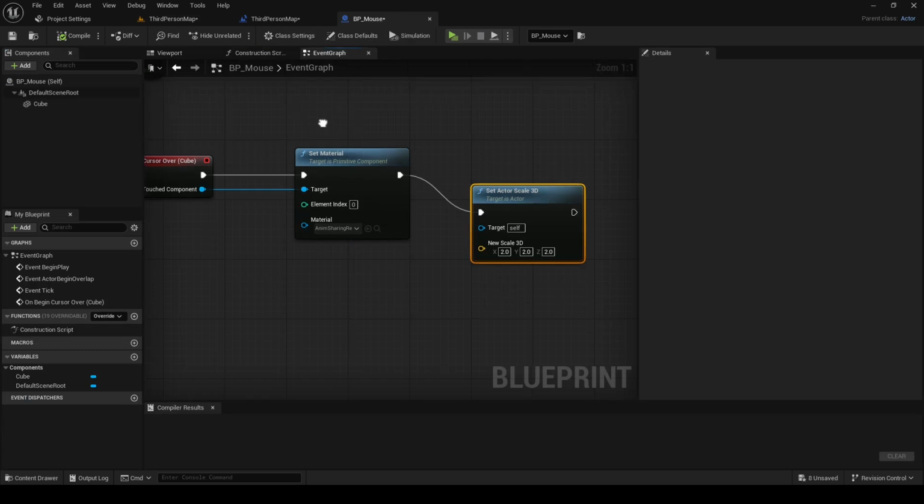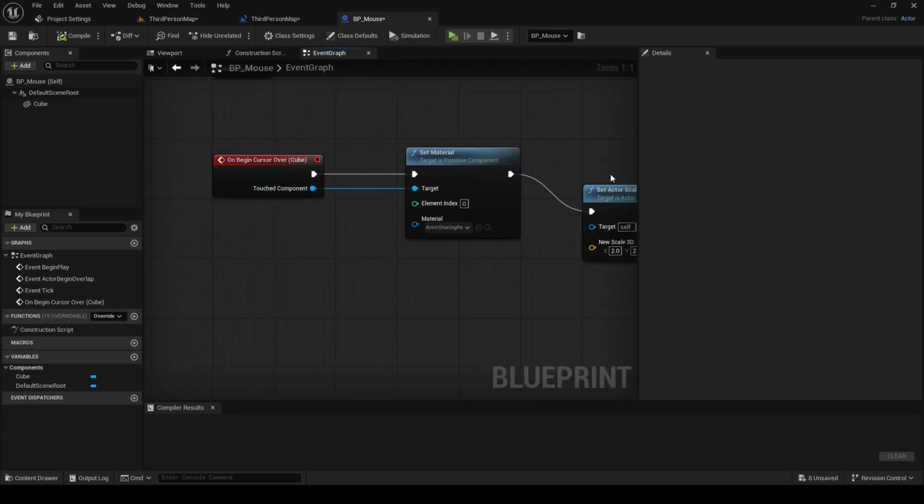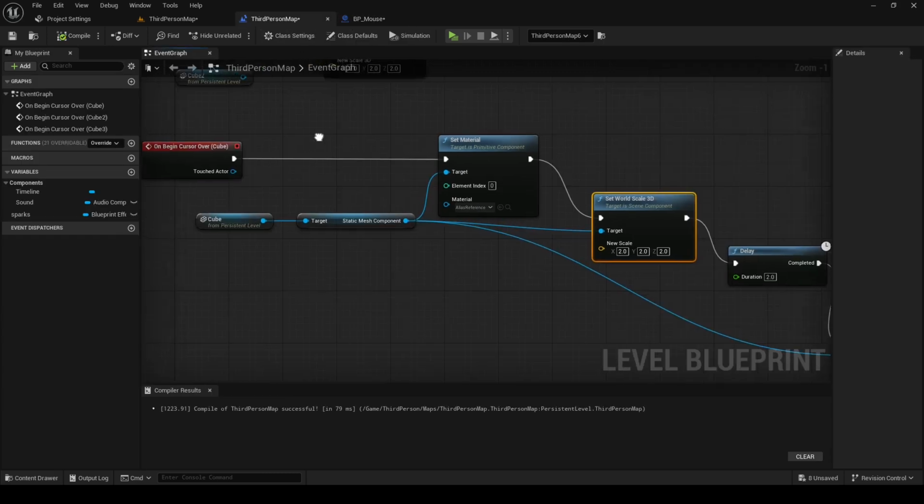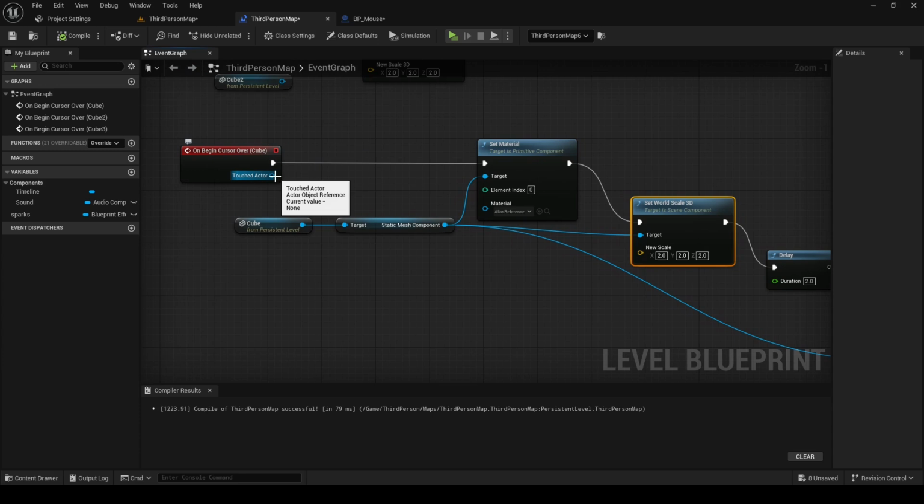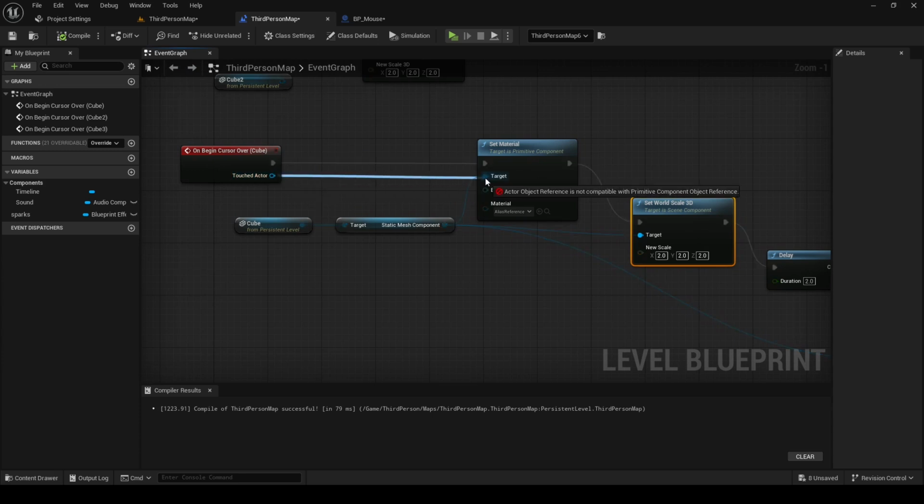I hope I made it a bit clear for you, and that you understand difference between component and actor. So once again, in my actor class blueprint, I can connect touched component to target of Set Material node, because touched component is primitive component, and target is also primitive component. In level blueprint, I can't do that, because touched actor is actor, and target is primitive component.